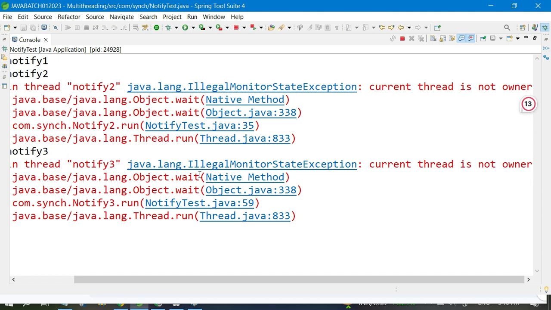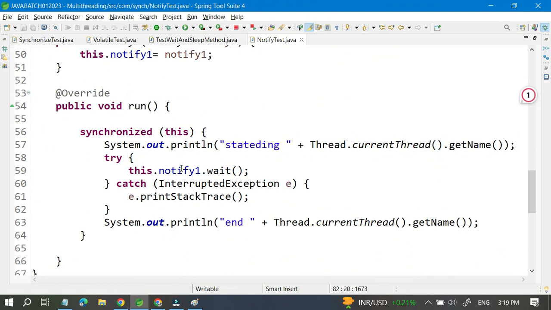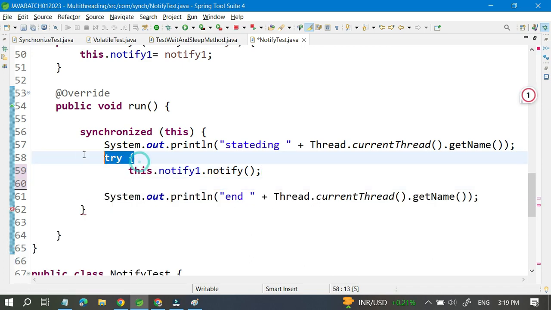Okay, so current thread is not the owner. How we can resolve this issue is, this thread will not call the wait method, it will call notify methods, and then that is not required I think, so we can remove it.